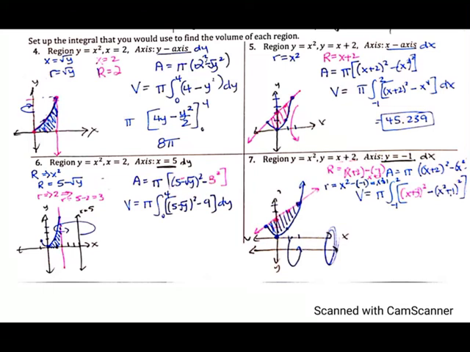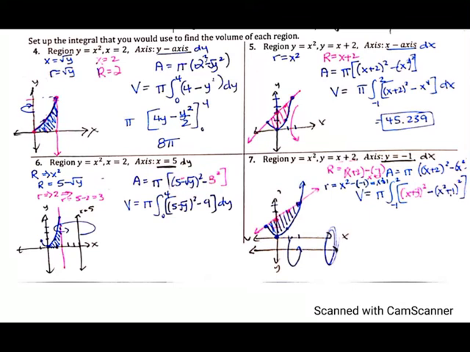So the key thing on number 4, since we are going to be rotating around the y-axis, the functions need to be in terms of y, and we need to be integrating that volume with respect to y. On number 5, everything is pretty basic. We're rotating around the x-axis, so we're going to be integrating with respect to x. I think that one is pretty straightforward when you're looking at big R versus little r.